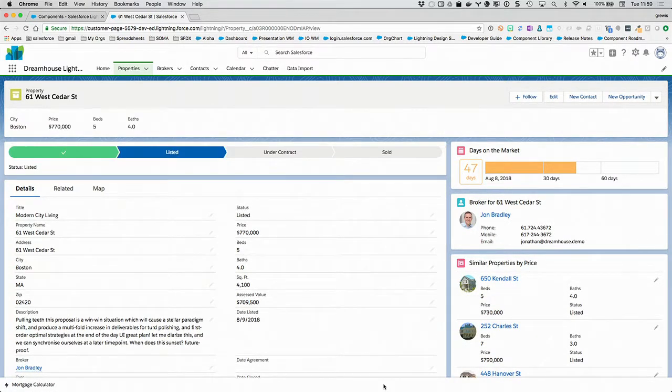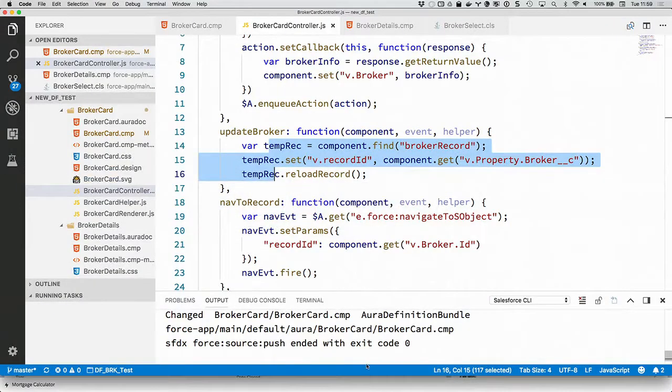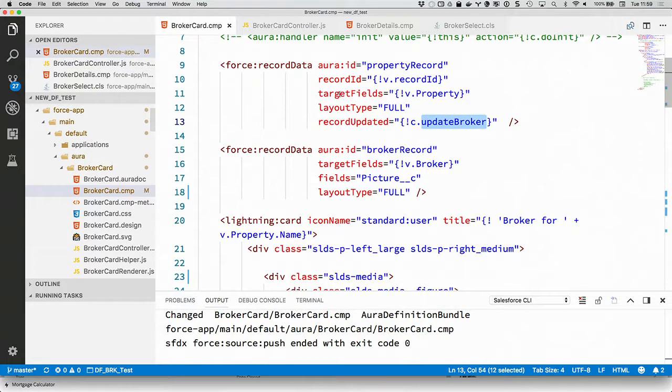I just retrieved data. Where's the Apex? There is no Apex. So let's follow the money. What happened? The component loaded. The component said, I am this record ID. It went and fetched the fields. Actually, it didn't fetch them at all because we were already on the page, and the record details section uses Lightning Data Service under the covers. So it said, I've already got them. So we took them and we put them into the target fields property, which means the record changed because it went from nothing to fields. And so it fired that update broker.